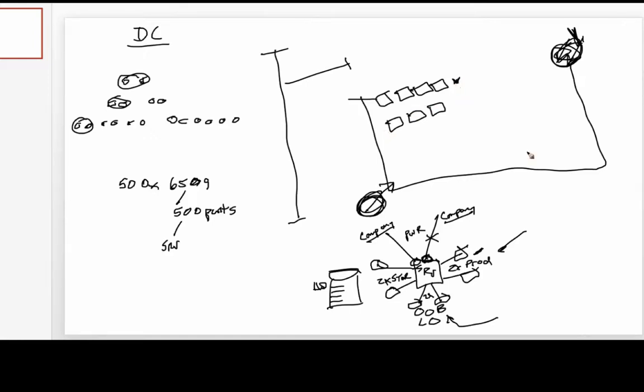Okay? When I'm looking at servers and switches and where I put them, do I put them at the end of the rows, or do I put all the switching infrastructure in one spot in the data center floor? Different models behind this. Okay? Where do I put my servers? If I have an application that needs 20 servers, do I put them all in the same cabinet? Do I put them all in the same place? Or do I try to put one over here and one over here?